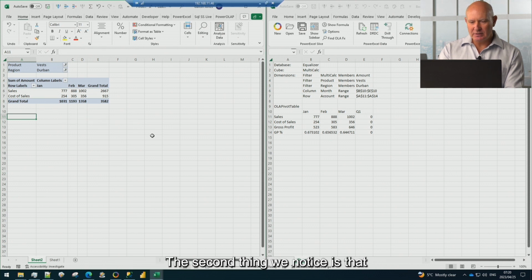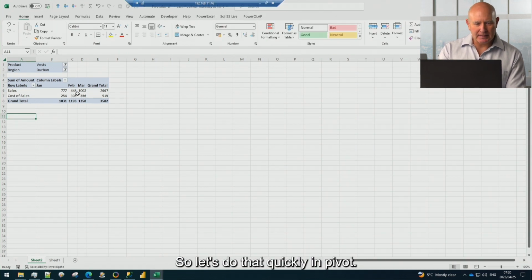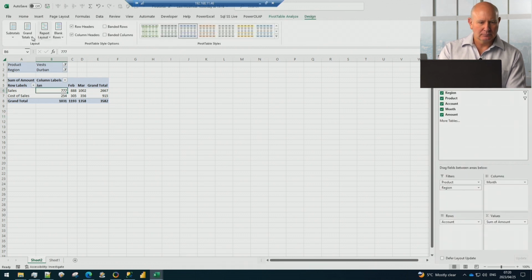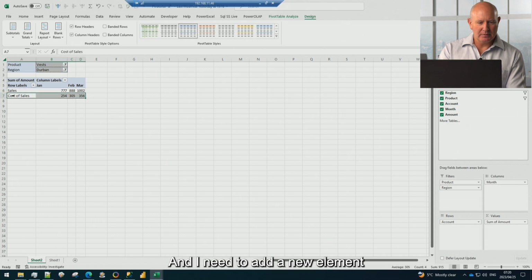The second thing we notice is that gross profit here, I have gross profit as a subtraction, and I have Q1 as a sum. I haven't defined Q1 on purpose just to show you how you do it. So first of all, I'm going to turn off these grand totals here, and then I'm going to define Q1, and I'm going to define gross profit and gross profit percent. So let's do that quickly in pivot. And I need to add a new element of account and a new element.